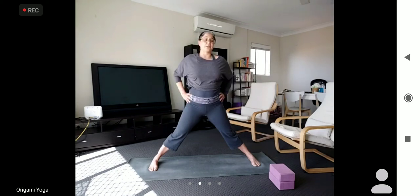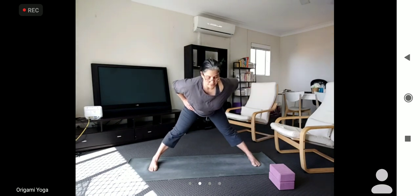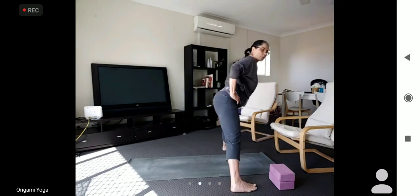Hands to your hips. Hinge forward at the crease of the hips. Wherever you come to is halfway down for you. Push the ground away from you. For those of you that need a chair, I will demonstrate. So I'll turn around and demonstrate how it would look if you have a chair down.